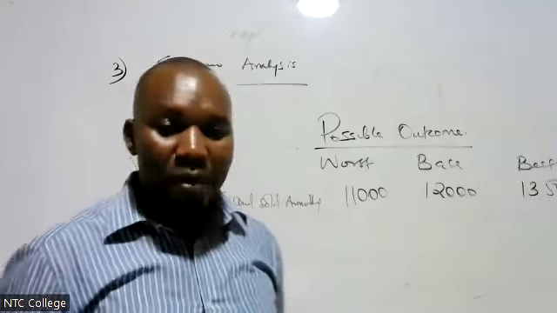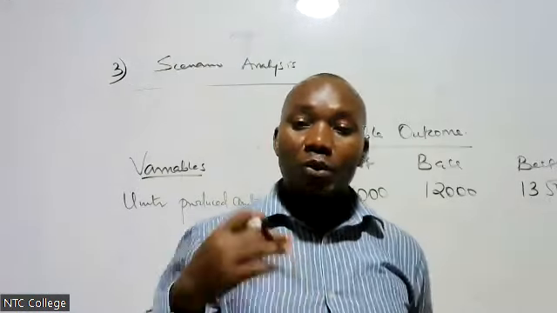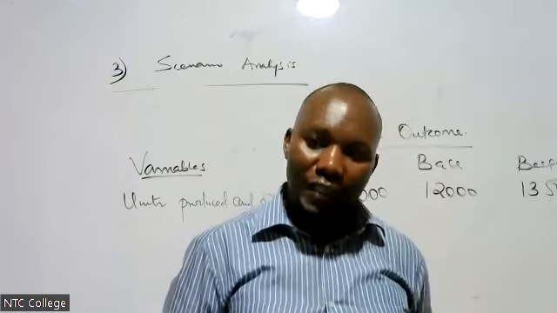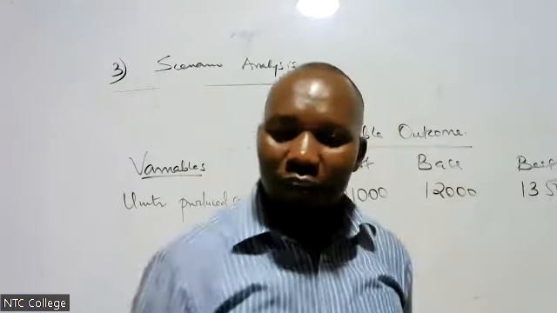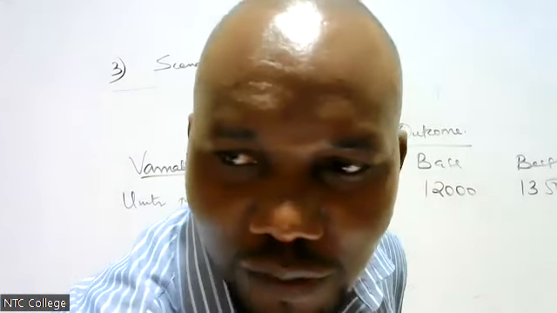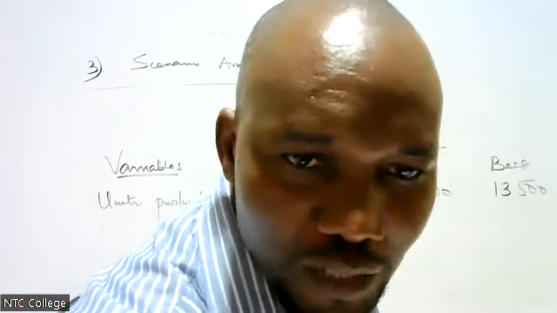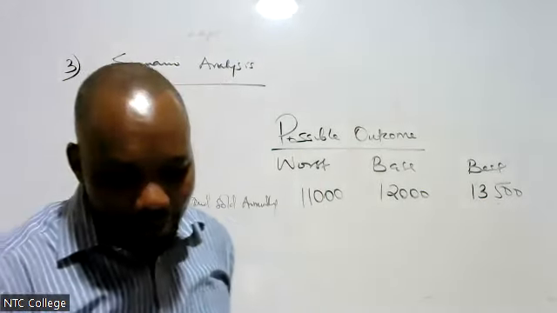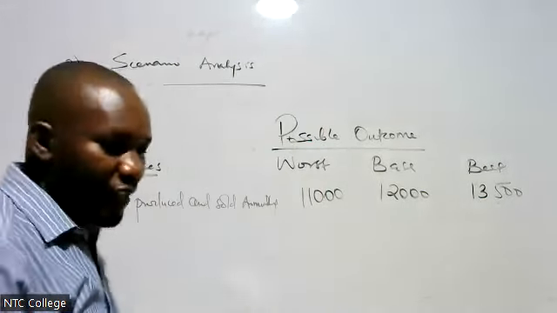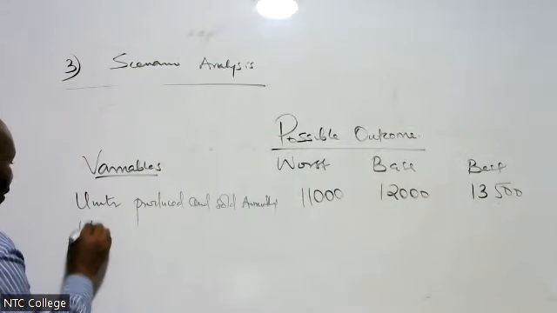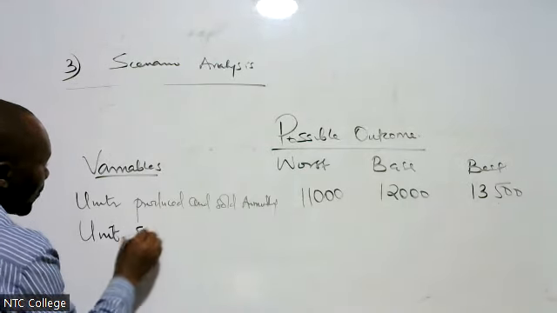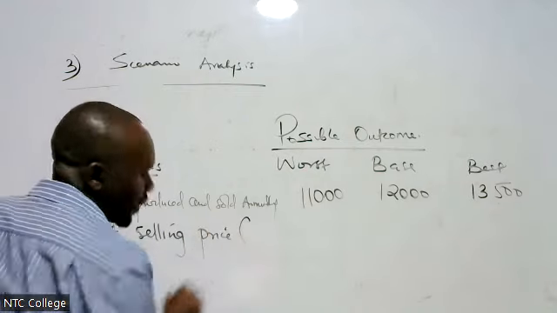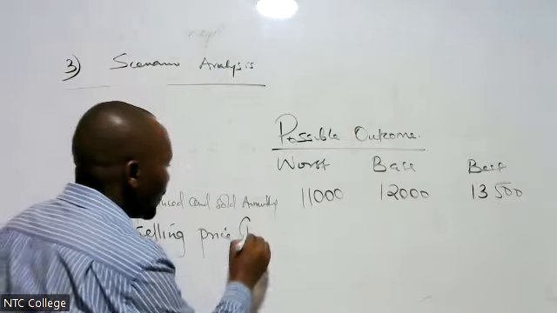So they are basically giving you the quantity produced that you can use to calculate and get your revenue. The examiner is giving you revenue indirectly. It is telling you these are the quantities that when you produce and sell, you can get your revenue. It is also saying that the unit selling price is given. That is a very good examiner. Unit selling price in Kenya shillings is given.